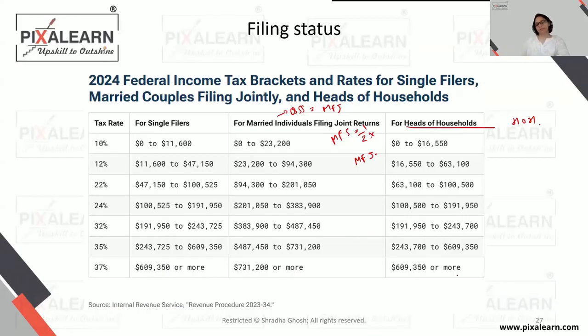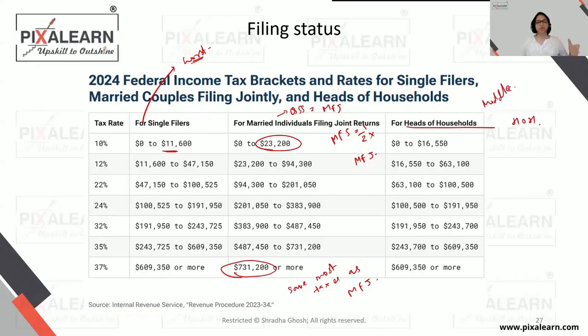If you look at the tax slabs, you will see that very soon for single filers, the tax rates would increase from 10 to 12%. But if you look at it, the incidence will be the lowest for married filing jointly returns. So ideally, you will save most taxes by filing as married filing jointly, because the highest tax slab will be hit at the end, and at the same time there is more gradation for lower tax rates than the others. Single are the worst actually. HOH is somewhere between single and married filing jointly.